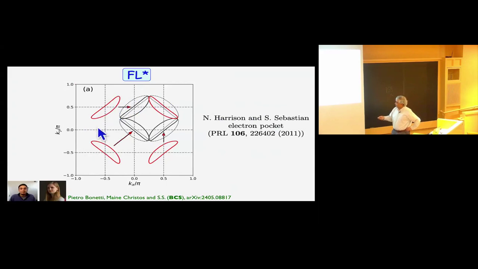You have these arcs, and now you have a charge density wave. So imagine the charge density wave moves this arc from that point to this point. So you get, let me do it over here, one arc over here, another arc there, another arc there, another arc there. So that little diamond shape is an electron pocket, and that's what's causing the quantum oscillations. So that is the Harrison-Sebastian proposal, and it makes a lot of sense. It takes what's seen, the arcs, and the charge density wave, and just very simply builds a single electron pocket.